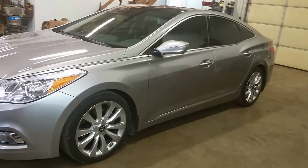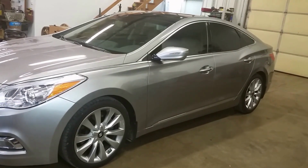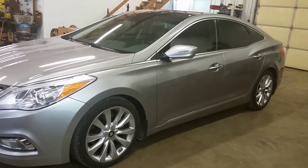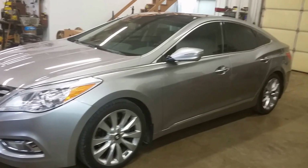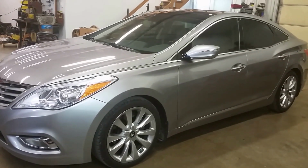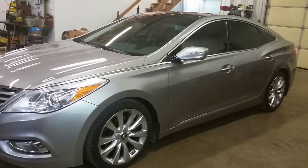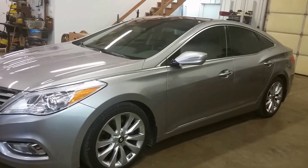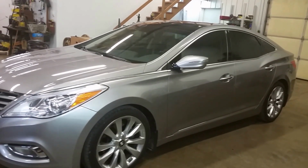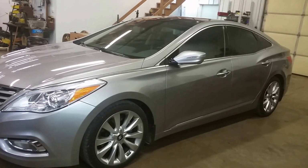It's definitely been a great car, except for the issues that I've had with it as far as the timing chain and the CVTs and the misfire, and the last one now is the oil pressure sending unit. So I'm not sure how much longer I'm going to hang on to the car. I thought I was going to get a little more reliability out of it. Luckily, everything's been all covered under warranty, but I just think Hyundai's got a ways to go before they're going to be up there along with Honda, Toyota, Lexus, Acura as far as quality. But overall, it's been a great car. I really can't complain about it too much.